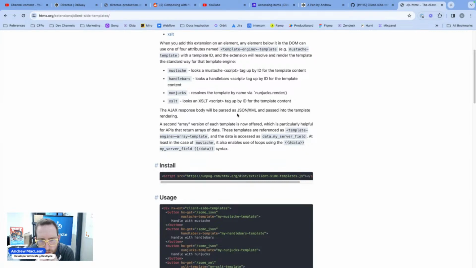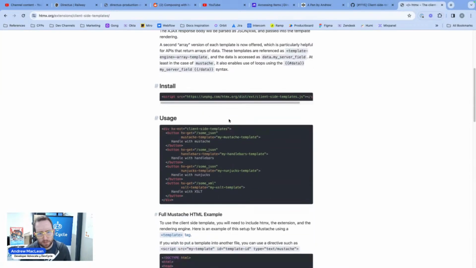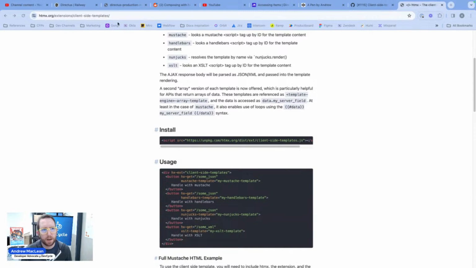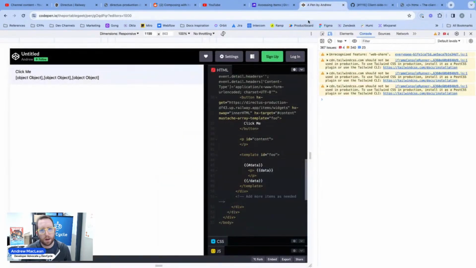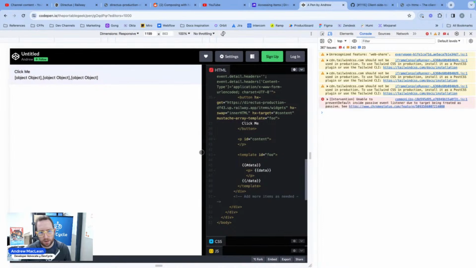And the data is accessed. It also enables loops using the data myServer field data syntax. Can I do data inside of data, I wonder? Okay. Hold on. So data.